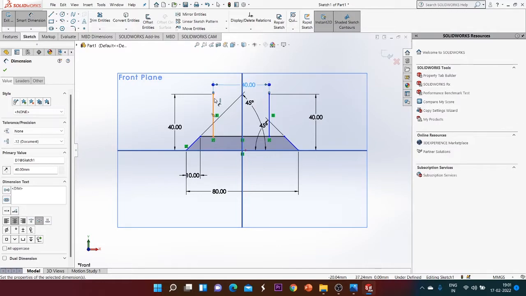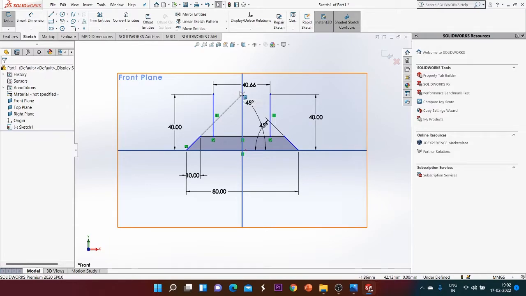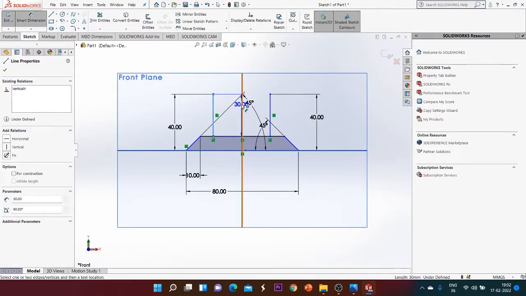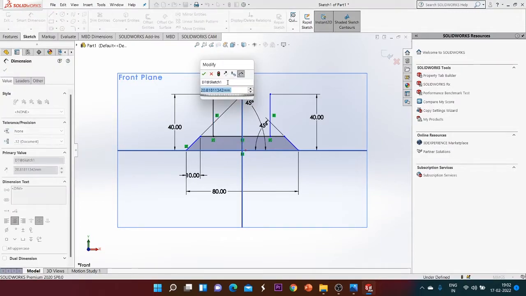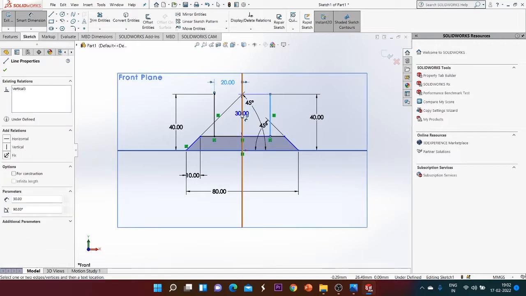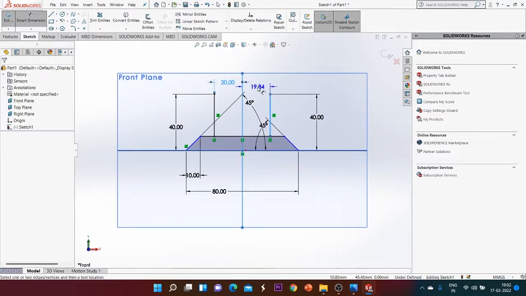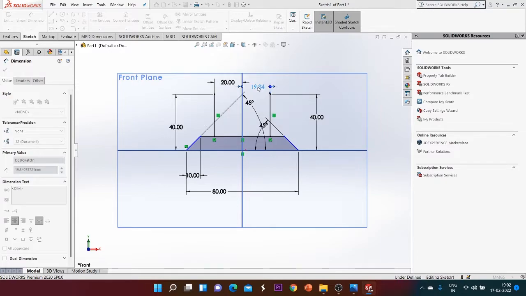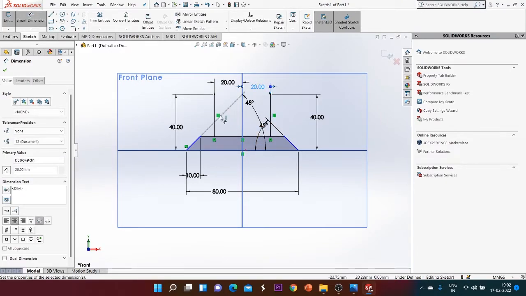So both of these lines are 40 mm apart, or another method you can use is one dimension from here to the center point, which should be 20, and another from here to this point, which should also be 20.